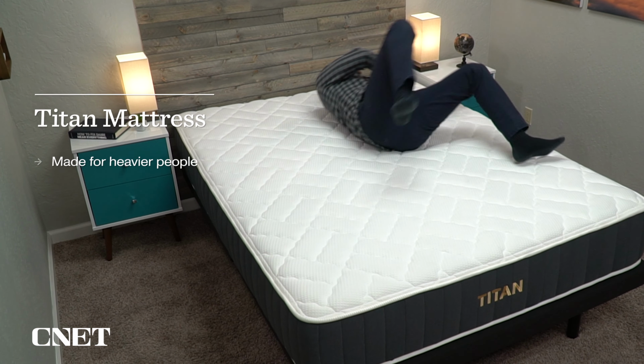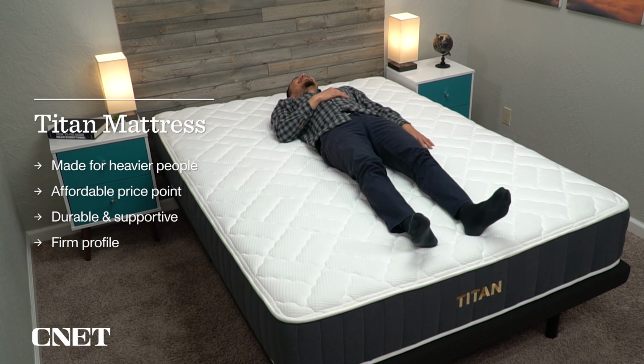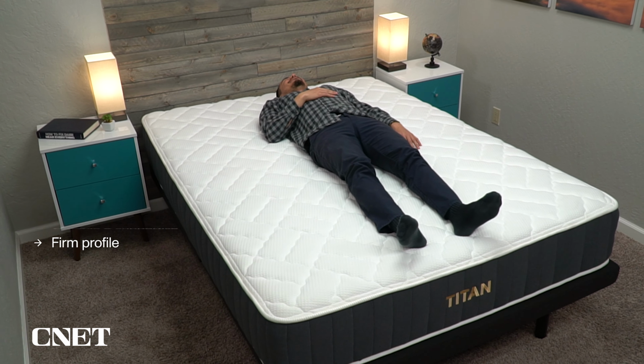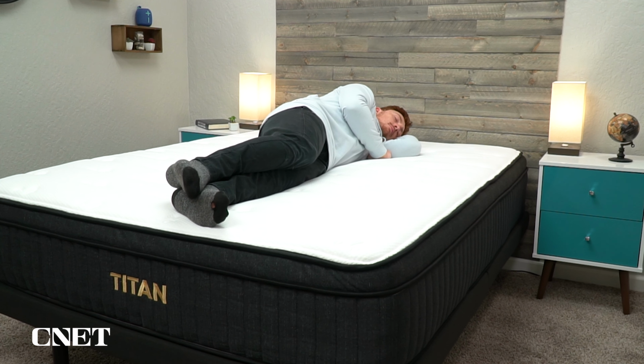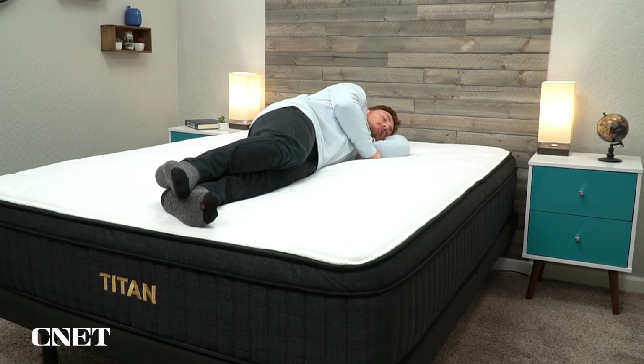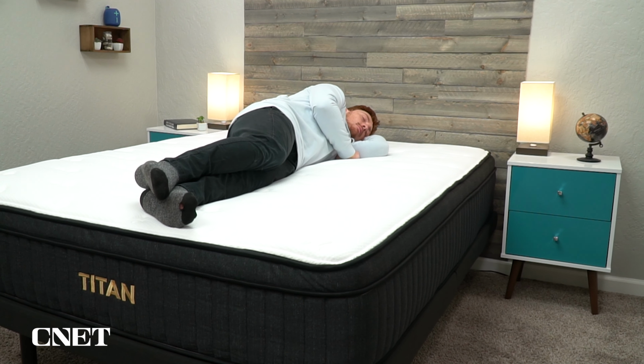And that leaves us with the question, who should think about getting one of these Titan mattresses? And I think that's a fairly easy question to answer. If you are a heavier individual looking for an ultra durable and supportive mattress that's specifically engineered for your needs, then there's not a lot better you can do than Titan. There's some other great options out there, and those might be a bit more luxurious in some categories. The Titan mattresses are probably going to be one of your best overall values. Plus, if you're just looking for an ultra firm bed, the Titan Plus is out there, and it's going to be a great option, and it's pretty affordable.